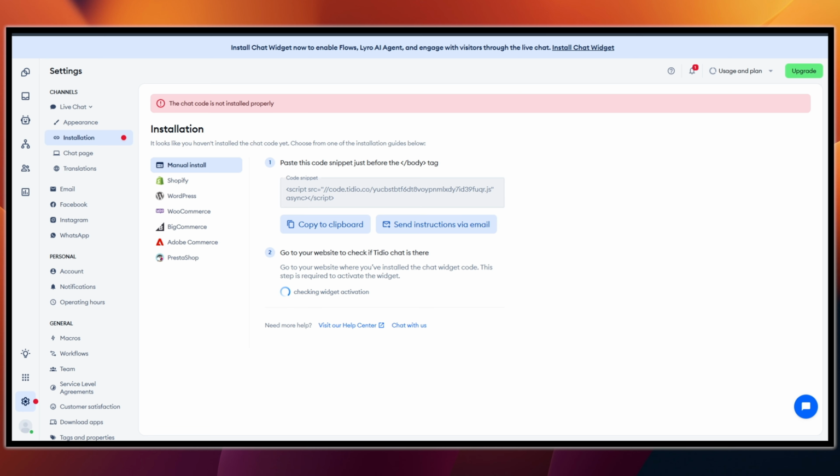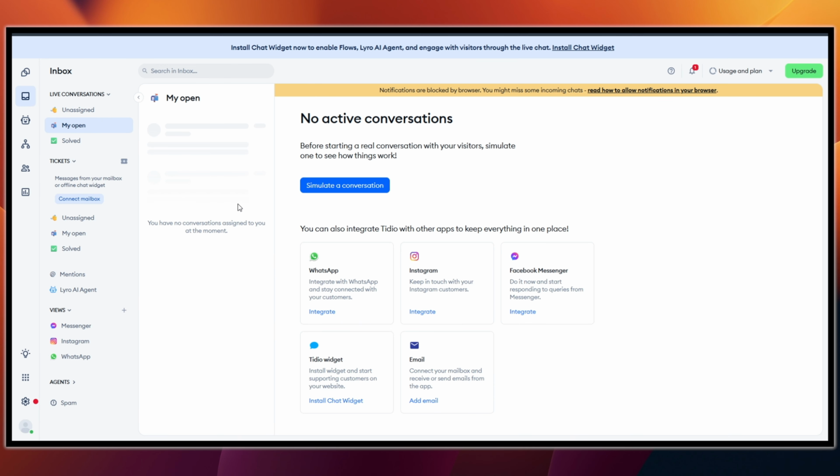Now, once you have your widget installed onto your site, one of the best reasons you can use Tidio is the multi-channel inbox. And that is activated by connecting your core channels onto this tab right here. So whether you connect Instagram, Facebook, or WhatsApp, these are the 3 core channels that are supported at the moment. You can also get the mobile application, as I said earlier, and a desktop application if you don't prefer the browser one. After connecting your Facebook Messenger or Instagram assets, DMs from these platforms will route into the same inbox.